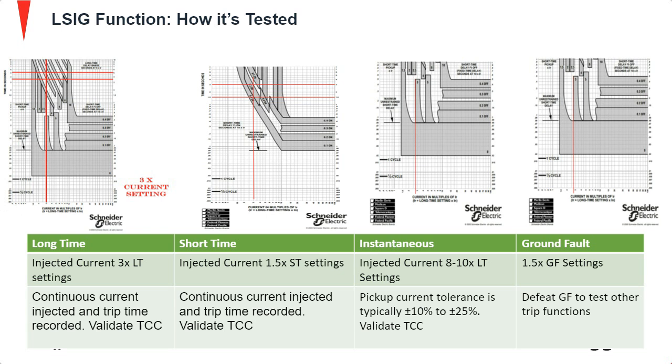And then your instantaneous setting: if you don't have a dial on the breaker, or a way to change it to a set value with a digital logic control trip unit or anything like that, say you walk out to a motor case breaker and there's no instantaneous dial on it, you can test it at 8 or 10 times the long time setting or the frame rating of the breaker and see at what point it trips. Typically the tolerance can be anywhere between plus or minus 10% or plus or minus 25%. You just want to make sure that it's tripping. Typically instantaneous will say under 5 cycles, but again, you want it to trip as fast as possible.